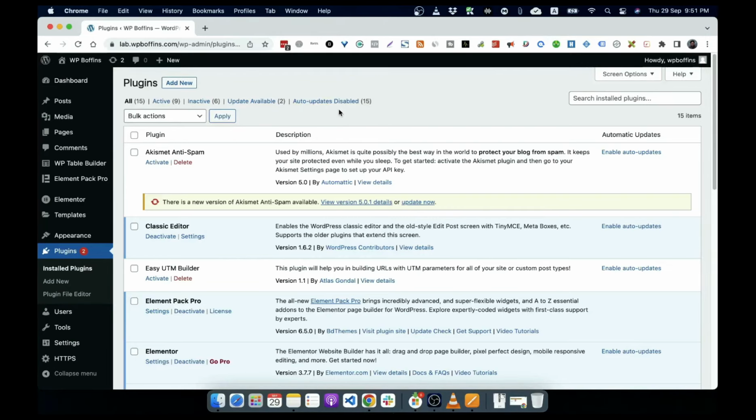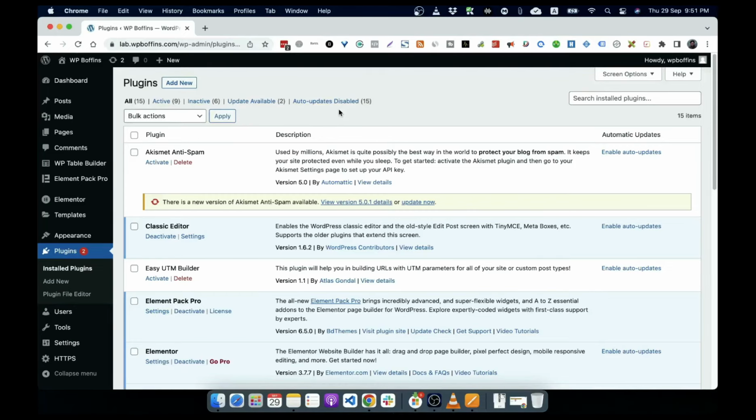WordPress also helps us to update a plugin automatically and keep up to date with the developer. But keep in mind that some plugins might break your site if you automatically update them without consulting the developer, or without checking the change log of that plugin. So be aware of updating plugins. Don't just immediately update it. Just check if it's compatible with your WordPress version or not.